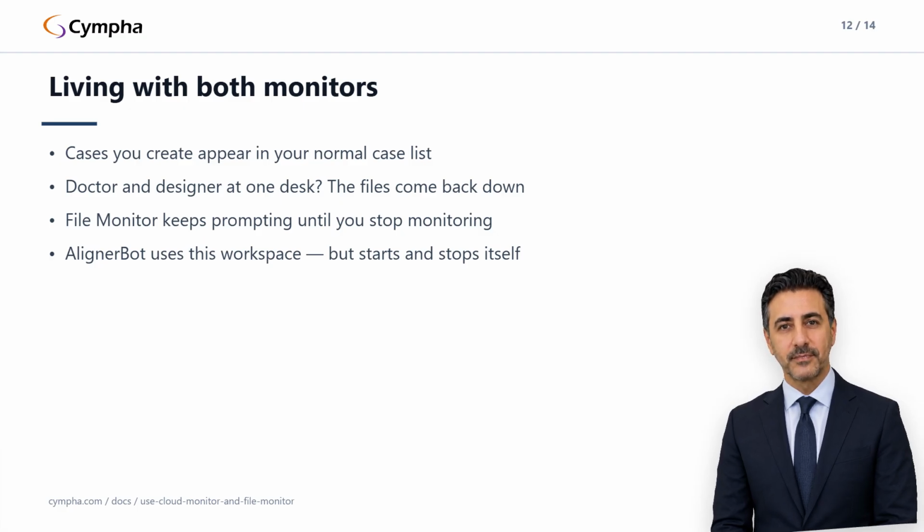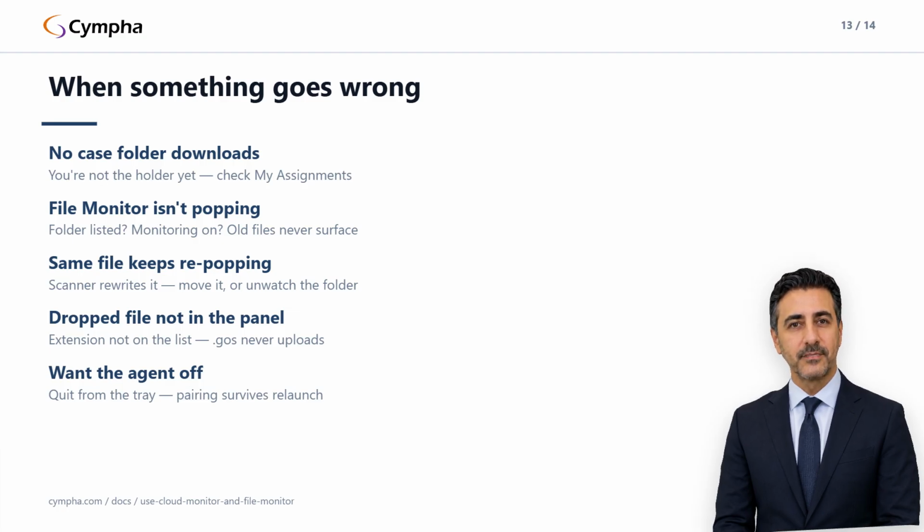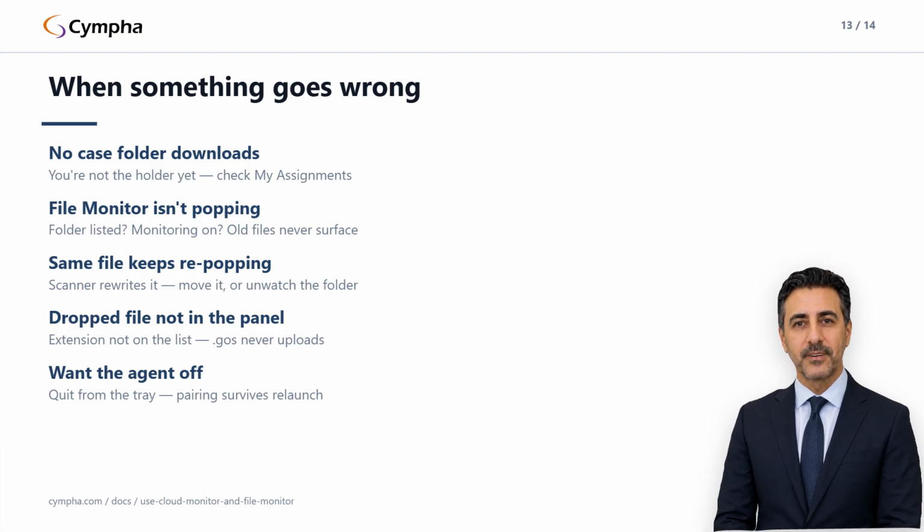The classic snags. If Cloud Monitor runs but no case folder appears, remember the agent only materializes cases where you are the holder. If the case still sits at submitted or intake review, it won't download. Designers can confirm what's theirs on My Assignments. If File Monitor isn't popping, check that the folder is in the configured list and monitoring is started. And remember, pre-existing files never surface and the pop-up doesn't steal focus, so check the tray for the toast. If the same file keeps reappearing after you ignored it, your scanner is probably rewriting it, making it new again. Move it out, or unwatch that folder.